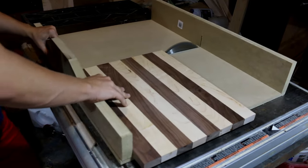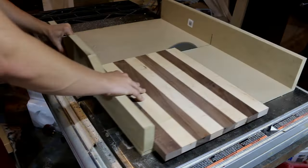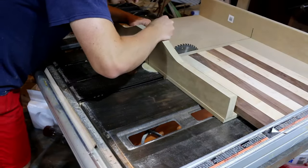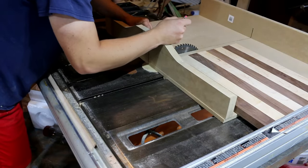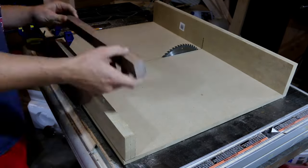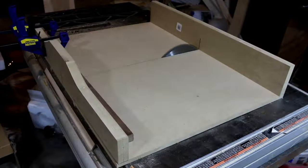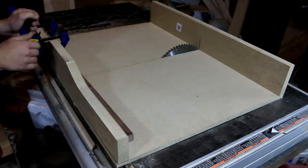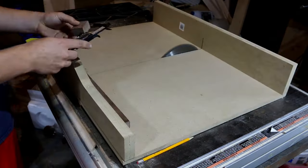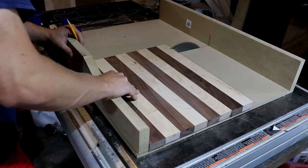Next, I squared up one end using my sled. I then set a stop block at 1 3/4 inches and tested it with a piece of scrap to make sure it was exact. You want to double check the width of your strips to ensure what distance to place the stop block at. Once I had my block dialed in, I went ahead and cut out the strips.